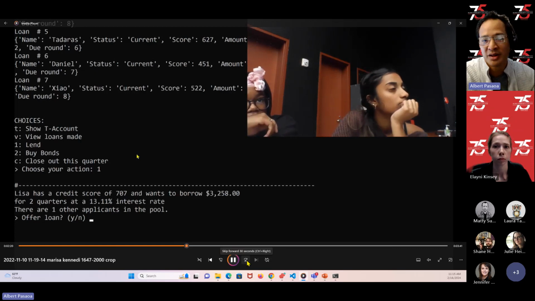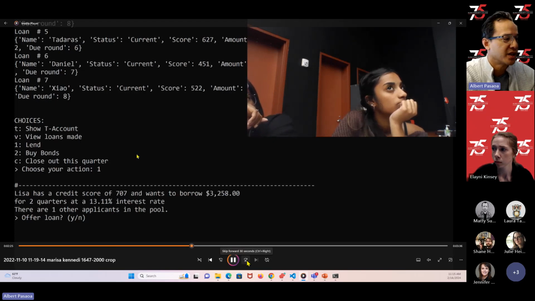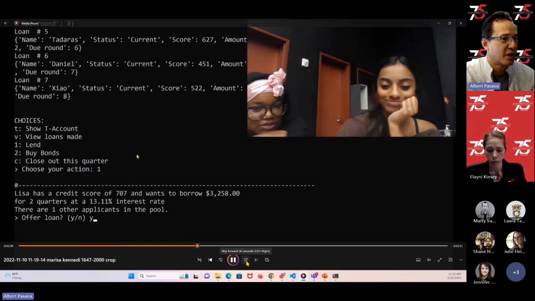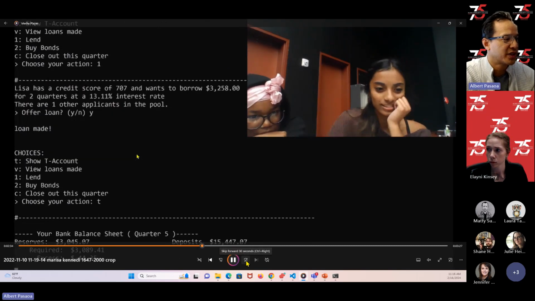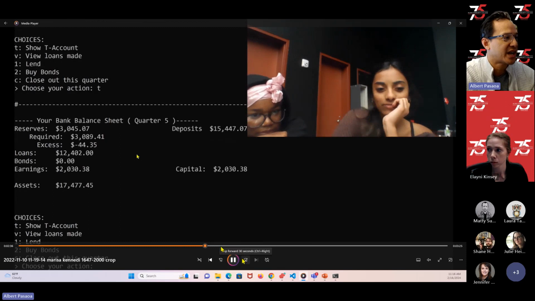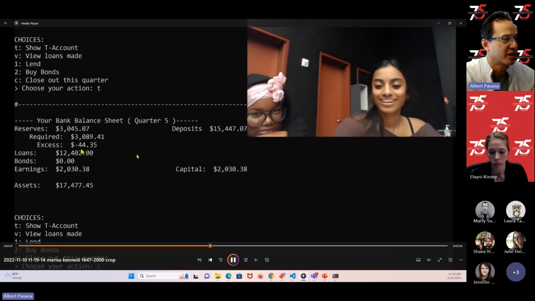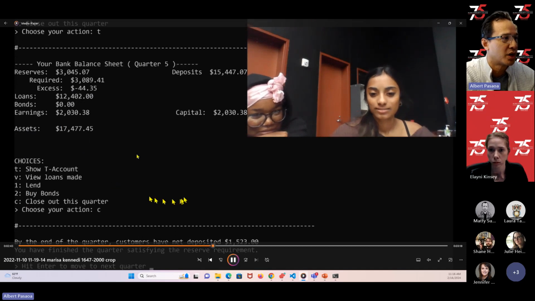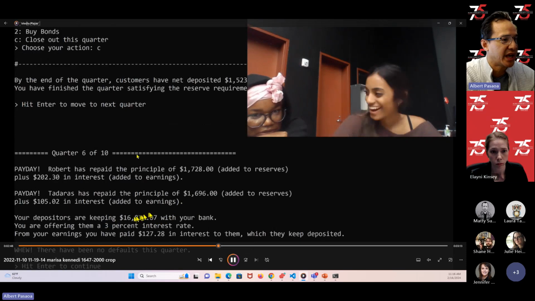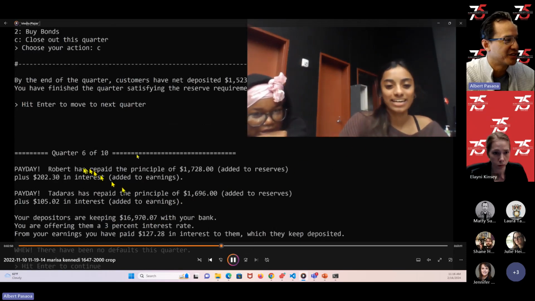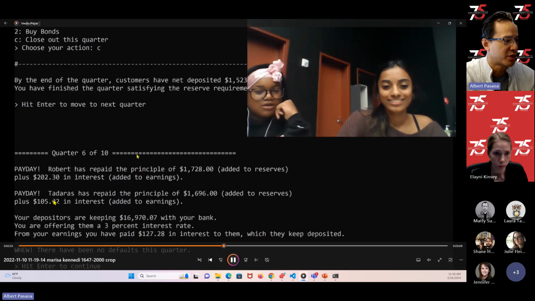At this time, there are probably about 5 other groups of students also playing, and so they're keeping track of how they can compete with others. Here they make the loan. Let's see what their standing looks like. Okay, they're low on cash. They've basically maxed out how much they could lend, though they could lend out more if they want. And now they're making a big payday. Look, they're happy because there were no defaults. They're making profit.